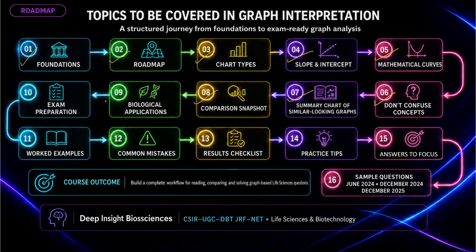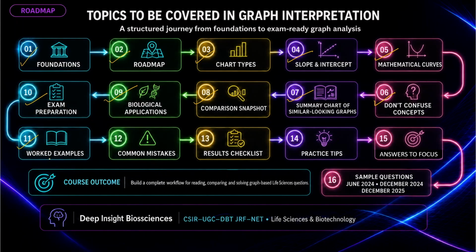In biological applications, we will see how graph interpretation is applied in real life sciences and biotechnology topics. We will connect every graph with practical biological examples. In exam preparation, we will learn a systematic approach to solving graph-based questions in competitive exams. We will focus on accuracy, speed, and smart thinking. In worked examples, we will solve previous and model questions step by step together. This will show you exactly how to approach graph-based problems.